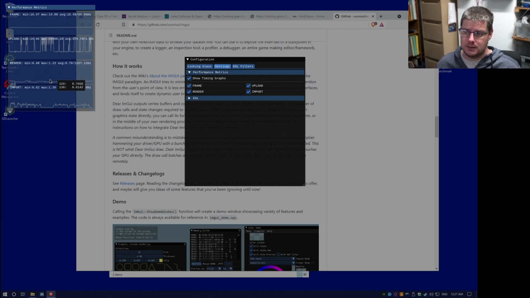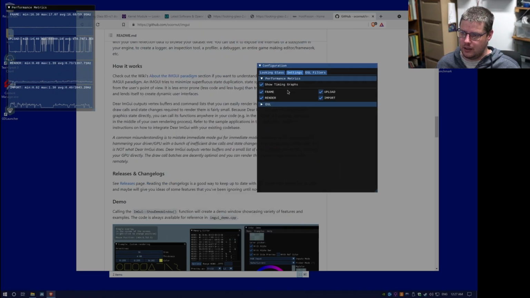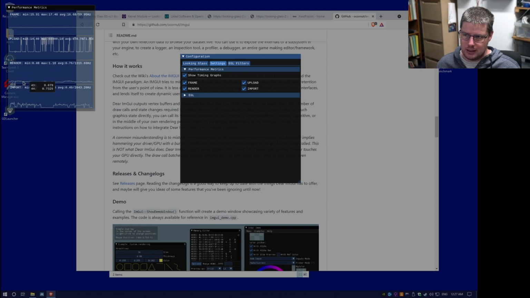Render is how long it's taking us to render each frame that's being shown, so the overlay and stuff. When we turn filters on and stuff, this may increase because the GPU is doing more work in the client. And it's a good way to tell if it's running slow because your client GPU is too slow, or your host machine's overloaded, or your other VM is overloaded. Import is how long it takes the graphics card to load the image in from shared memory into its own memory. This helps us to diagnose bandwidth issues.